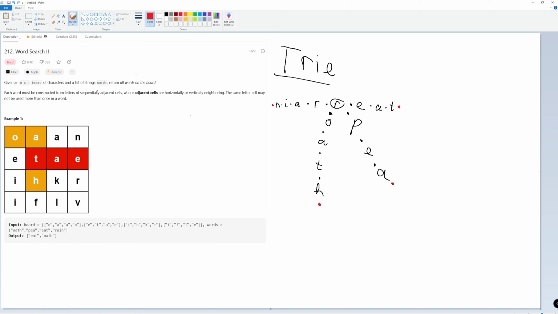So for example, this oath might also contain a word like oaths. So even though there's an end, we have to keep going until we backtrack fully. So you could see like this would be a word as well. So our return condition wouldn't be if we just hit a word, we'd have to keep going. But we can have a return condition where we are at some trie, and we can see, okay, does this trie have any paths from it? Does this have any letters in it? If not, we don't really need to keep going because there's nothing in here, so we can just return there. So that would be an end condition, as well as if we check every single index in a backtrack.